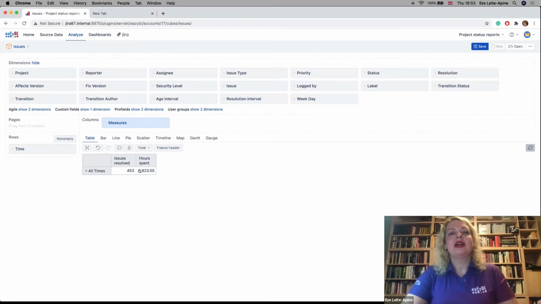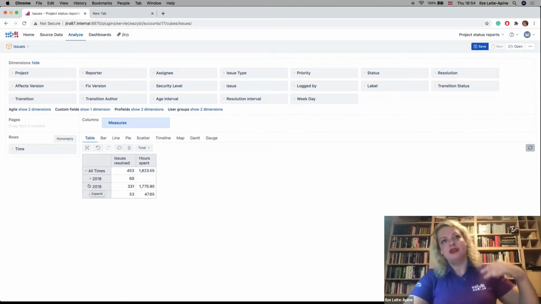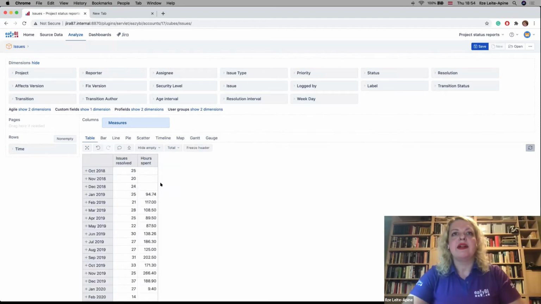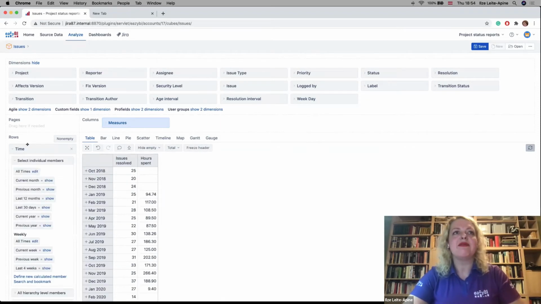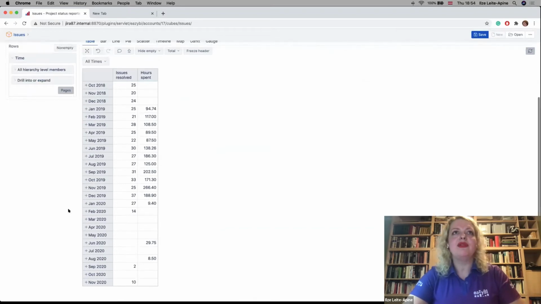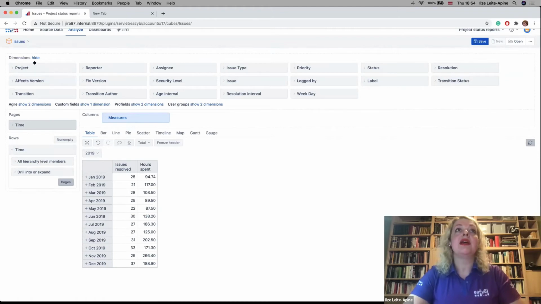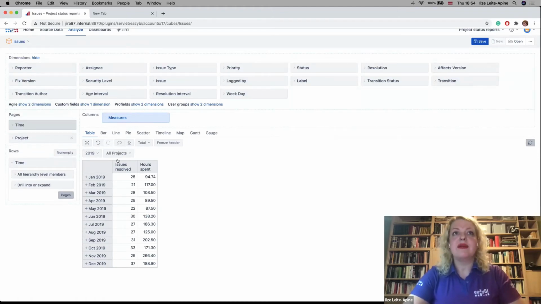As you see, total values appear as soon as the metrics are added to the report. You can expand values from, as I said, higher level to lower levels, but easier is to select monthly level on rows and add some filter by time to limit this list of months to 1 year, for instance. I'll add also project dimension.